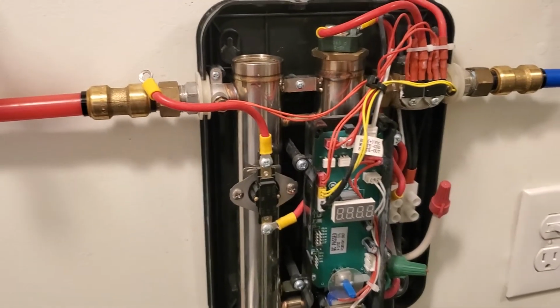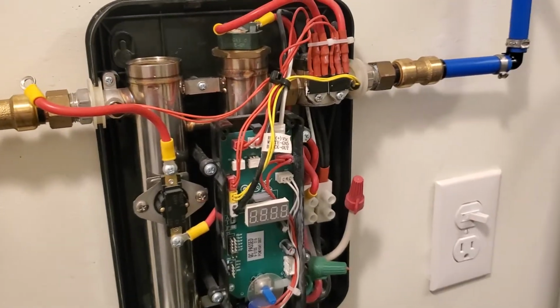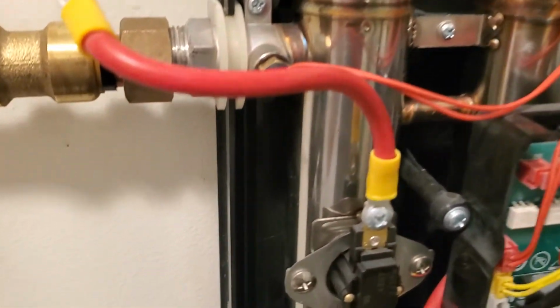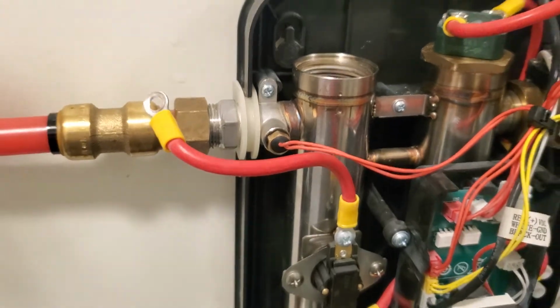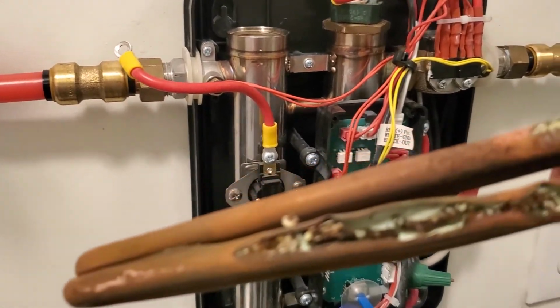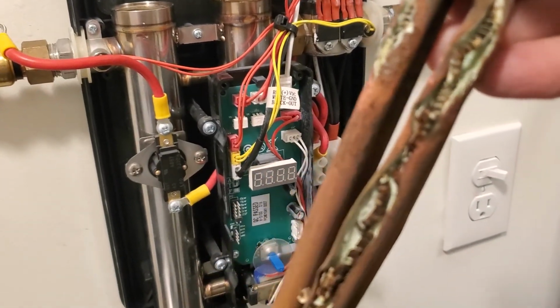So then I called up again, and very nice woman. She directed me to look into the heating cylinder here. So I took it out. Check this out. Look at that thing. That is shot.